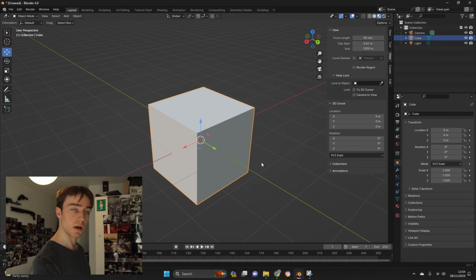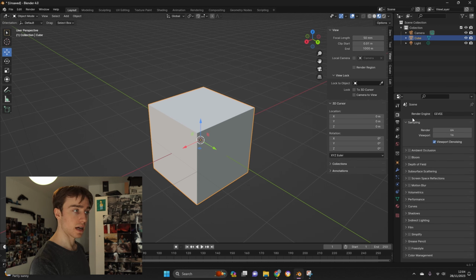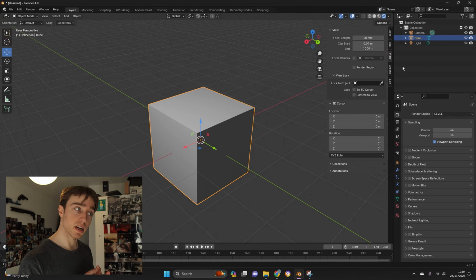Brilliant. So let's talk about these panels over here, and we were in object mode at the moment, which means we can rotate and move the location of this object and scale it if you want to. But let's go to the render engine properties and the settings. So at the moment we're in the render engine Eevee, which is considered a game engine because it's real time, well, reasonably real time. It may take like 3 or 5 seconds for it to render out the lighting, depending on how many lights you have, how big your scene is, if you have glass, if you have volumes. It all depends on multiple factors, but for the most part it is considered a real-time game engine.